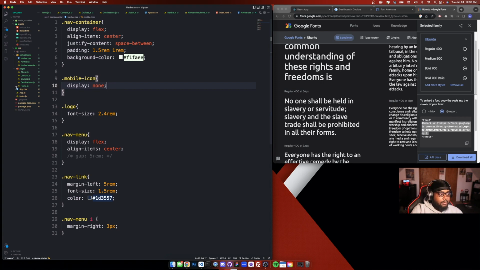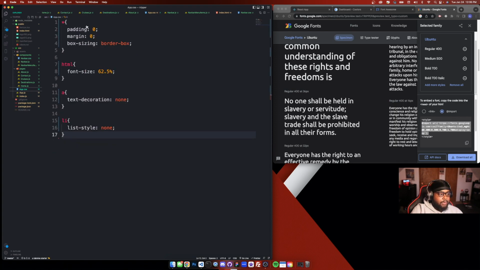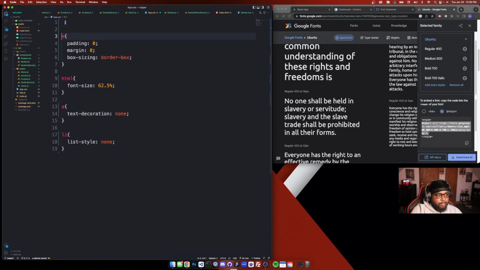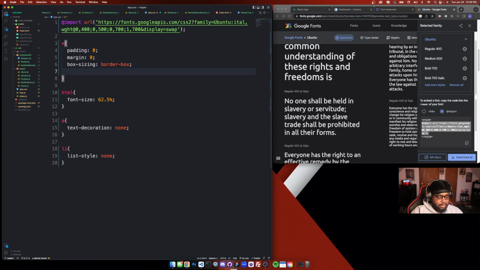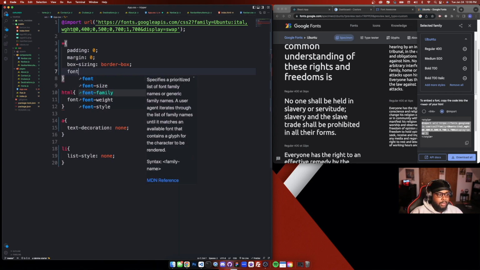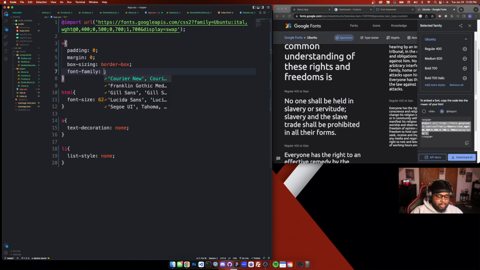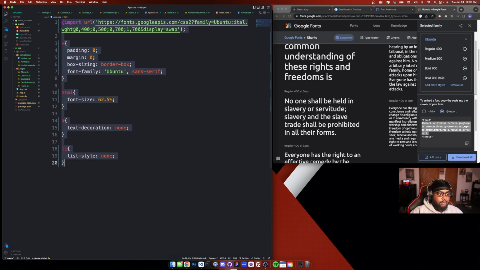And instead of importing it here, I'm going to my universal and import it here. And I'm going to change the font family of the whole entire site to Ubuntu, sans serif.